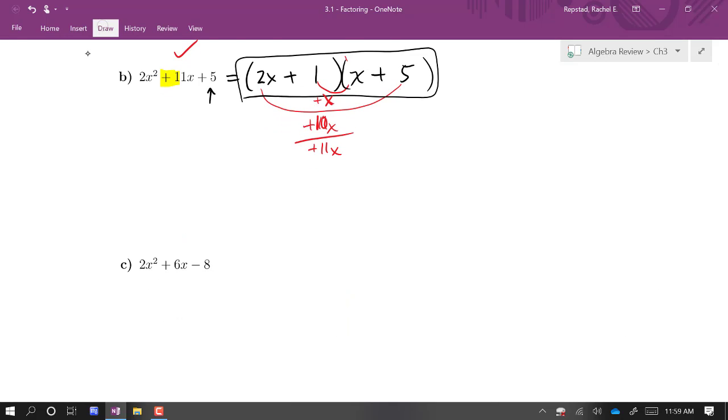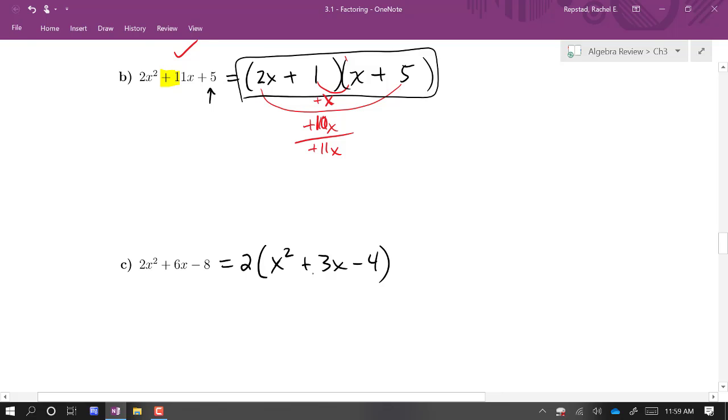Let's try another one. When I'm factoring, the first thing I look for, now we could dive in and just try to unfoil, set up our parentheses as is, and that's okay to do. But if you notice that there's a common factor, take that out first. It'll make the unfoiling a lot easier. So I notice all these coefficients, all the constant factors are even, so I'm going to take out a 2, and then that gives us x squared plus 3x minus 4, rather.